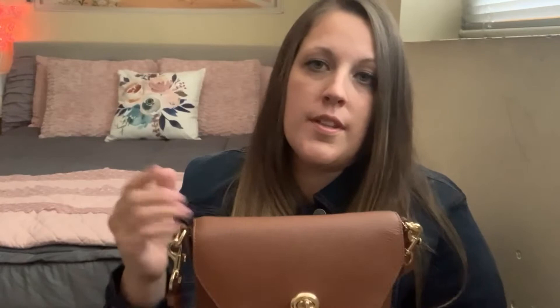It has an adjustable strap that is decently long. I am not a crossbody person and I've probably said it before, but this one I really like. My problem with crossbodies is that when I'm walking or bending over at the stores or whatever, they just sling around — they fall forward and they kind of sling back and forth, or they end up being on your butt instead of on your hip. This one sits perfectly right on my hip where when I lean forward it does not fall. It just stays exactly where it's at and that's what I really love about this bag.